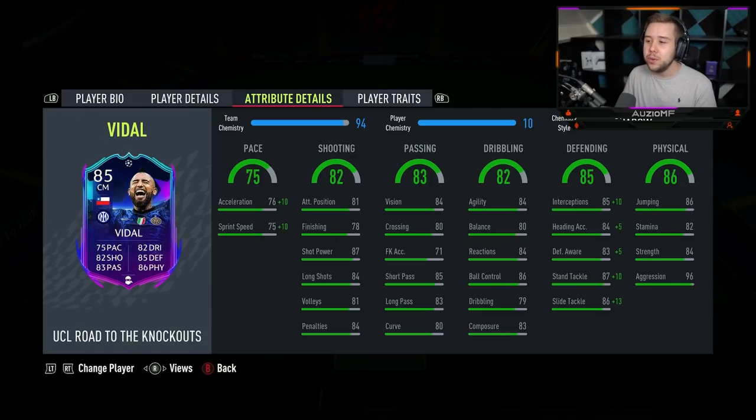Now moving on to the physicals, he has got 86 jumping, 82 stamina, 84 strength, with a 96 aggression as well. Now usually for players that haven't got an extreme amount of pace and have an extreme amount of aggression, the aggression comes into play and actually makes them feel faster when going out to a player. So that is what I'm expecting Vidal to actually do today.